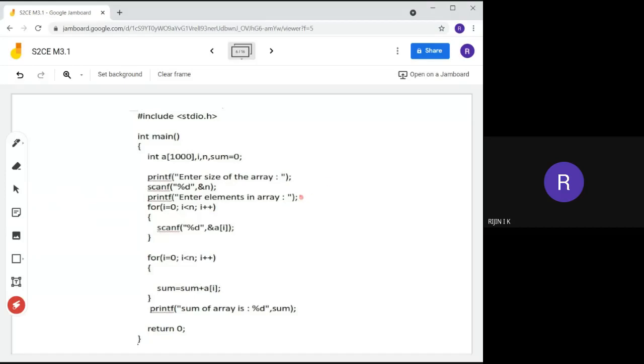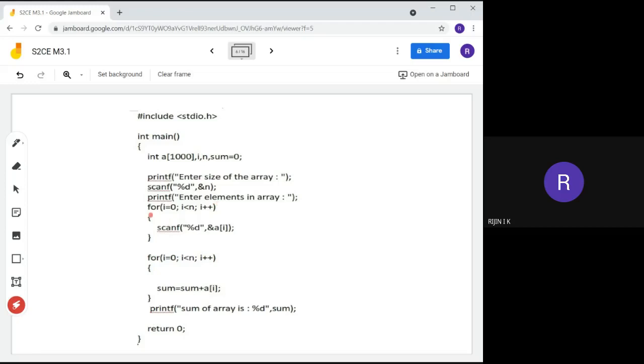After that you can read the array elements. So for that, printf enter the elements in the array. For reading the array elements, we already studied that: by using a for loop, we can read the array elements given from the keyboard. For i is equal to 0, i less than n, where n is the total number of array elements, then i plus plus.